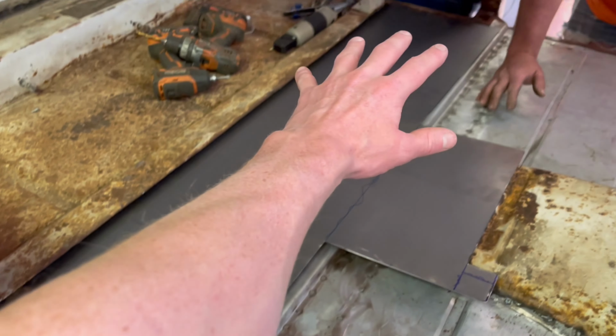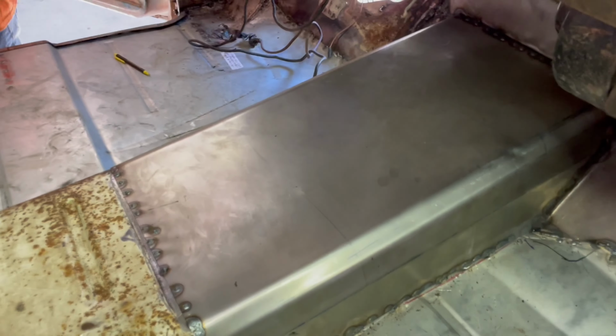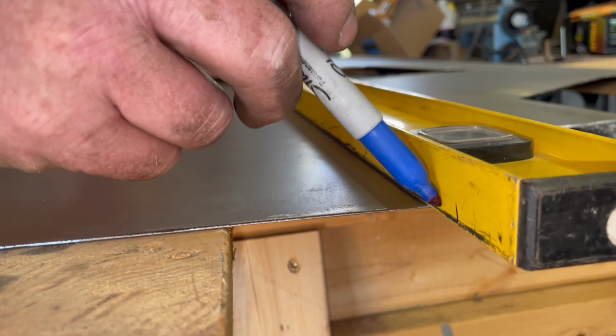This is gonna get bead rolled, which we've never done before, but gonna try it out. It'll add a little bit of strength to this metal so it's not so floppy. Could have done it in this transmission tunnel, but it's pretty strong how it is. It doesn't have much wobble to it. So the plan is make two different ones, one here, one here.